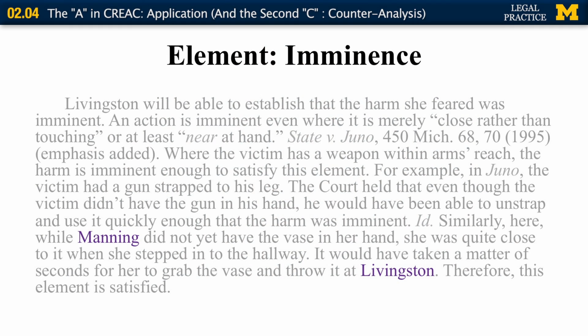The last thing I want to point out is that I've used the actual names of the parties here, Manning and Livingston, when I get to the application. So this is unlike what I did with the explanation. Remember, when I write the explanation section, when I talk about the court opinions, I want to use descriptive labels, not the actual names of the individuals, because in that instance, the names of the individuals are unnecessary detail, and that's too much information to expect my reader to keep track of.